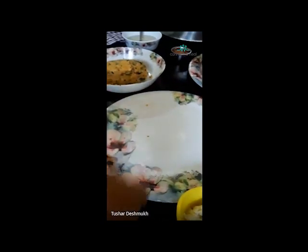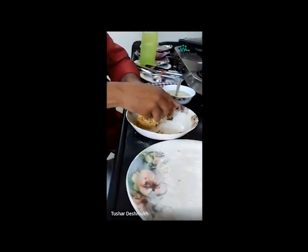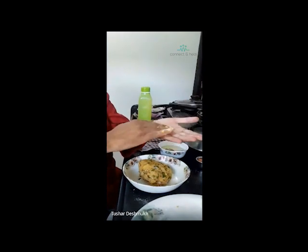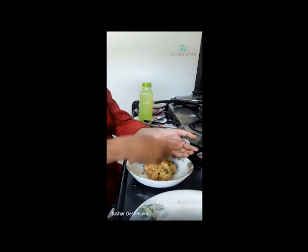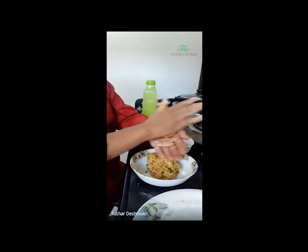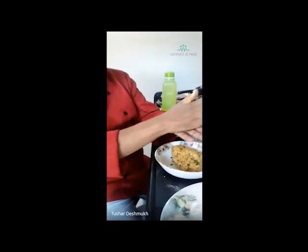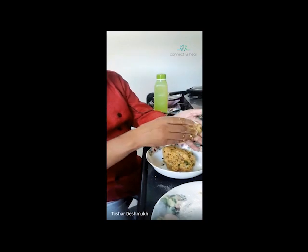Super. Now, what you have to do is just take this rice flour, spread it in your plate and make some tikkis. If you want small tikkis, you can make small tikkis. If you want bigger tikkis, you can, but what I prefer is little bit small tikkis. Take some oil on your palm, just spread it. Take a small dough, make it into a round ball, just press it, and your small tikkis are ready.